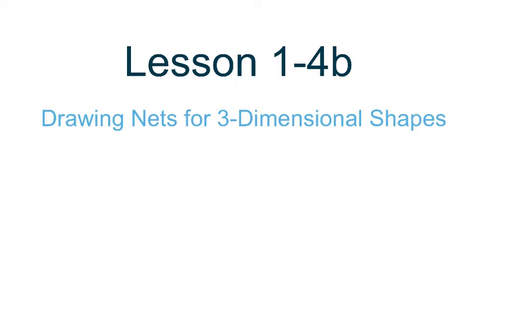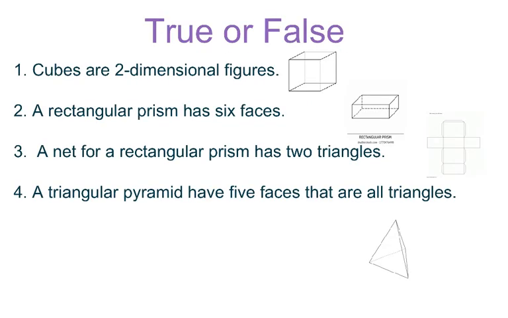So let's go ahead and do a warm-up. You can just answer these out loud. Number 1, cubes are two-dimensional figures. True or false? Say it out loud. It is false. You can see the picture on the right. Think of a pair of dice. They are not flat. They are three-dimensional.